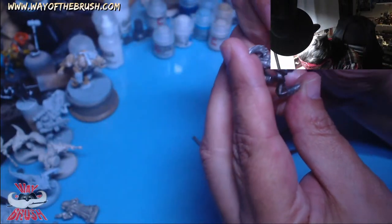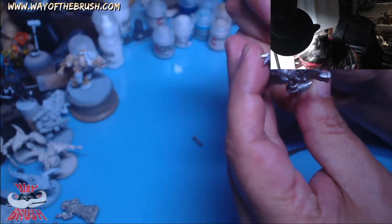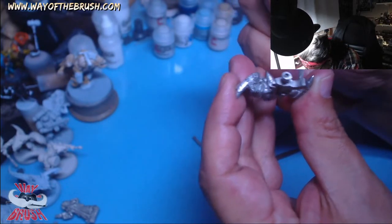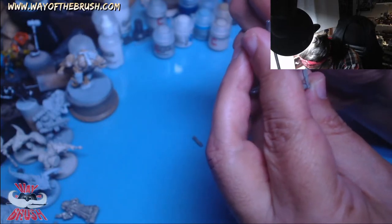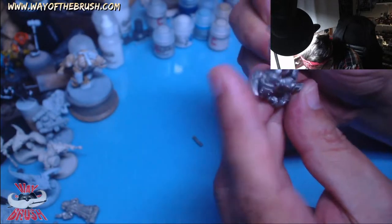I'd rather it look kind of chaotic, in that he's a riot of different shades. Like the orc boy was doing his best to keep a cohesive look. Sure, orcs don't really care about that, but I care about it. It's kind of my thing.